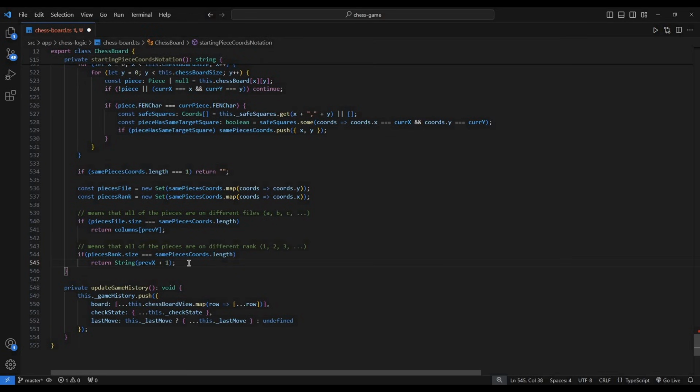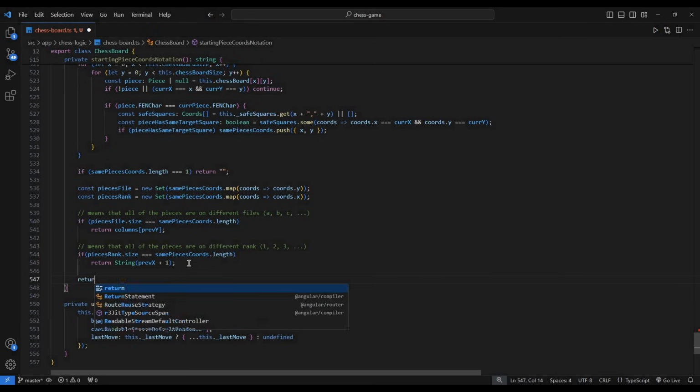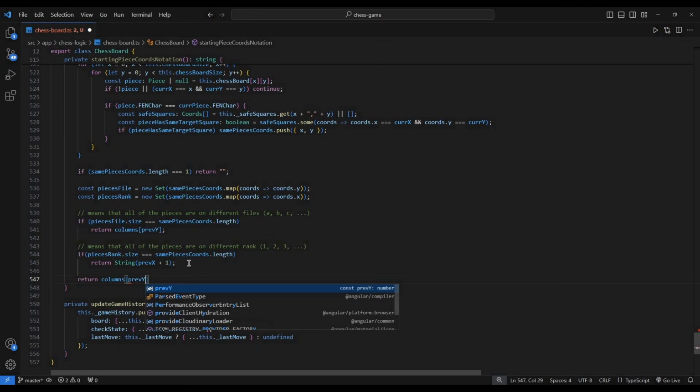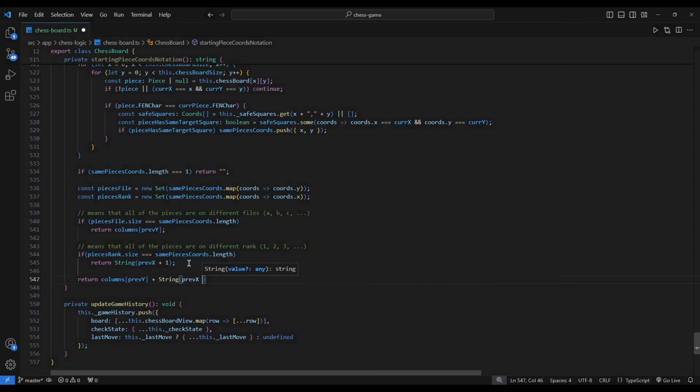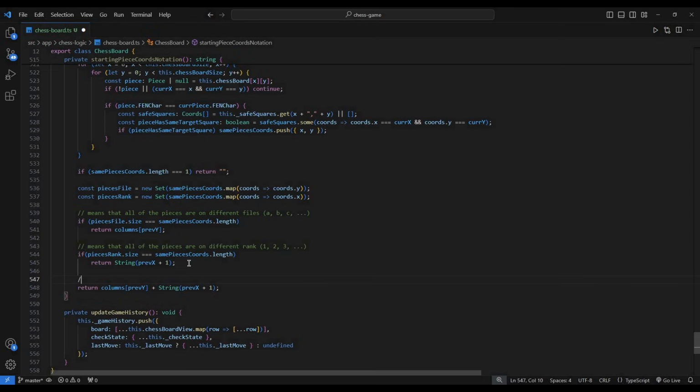And finally, if none of these if statements returns true, we need to specify both column and rank. Also, I'm leaving a comment for this case.